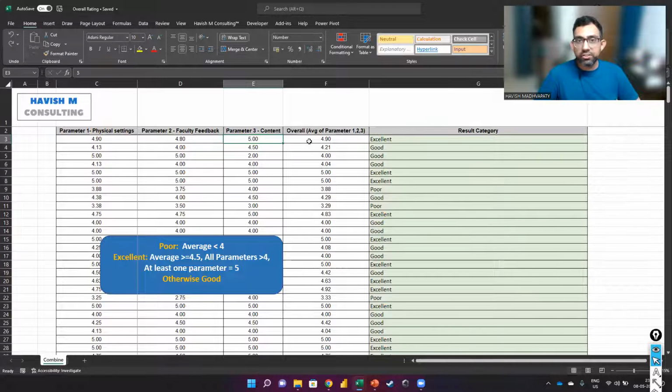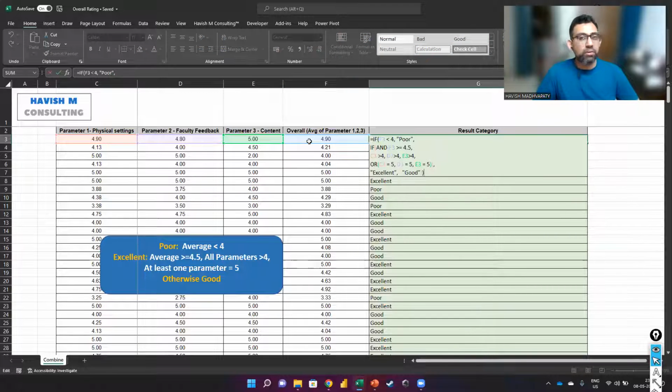What if the parameter 3 was not a perfect 5, it was a 4.9 or a 4.8, whichever one? Again, you notice that despite the scores being really good, the answer is also a good because none of the three parameters came as a perfect 5. These types of examples are also very, very important because there are lots of use cases for this, and there are lots of situations wherein there are many different permutations and combinations that you have to look at.